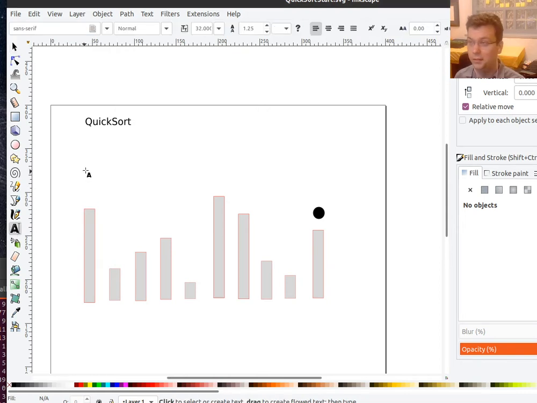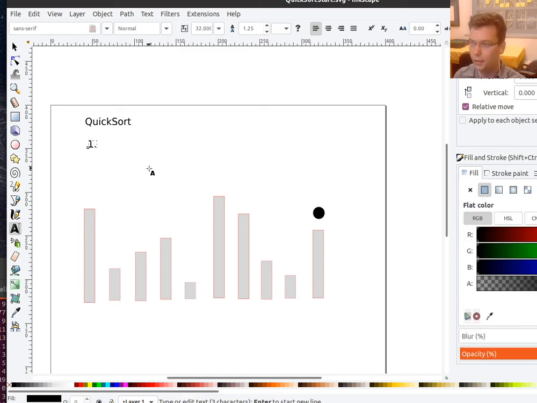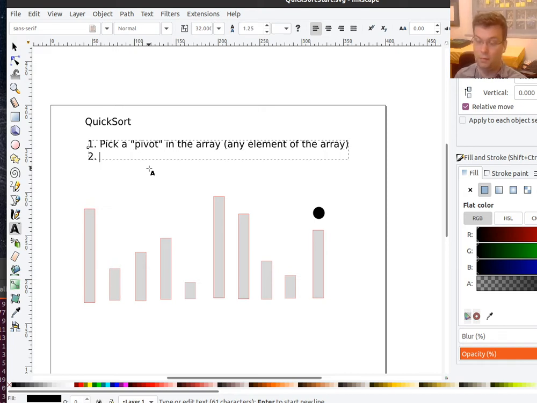Okay. So, Quicksort is another recursive algorithm, another divide and conquer algorithm, but it goes about things slightly differently from merge sort. So here are the main steps at a high level. Quicksort crucially relies on something called a pivot. So we pick a pivot in the array, which is just some element. Although it does depend, which element you choose really does impact the efficiency. But for now, we'll just make it some element in the array.